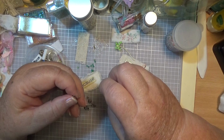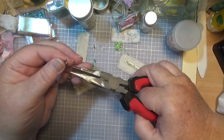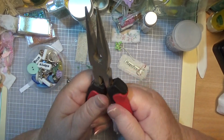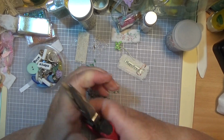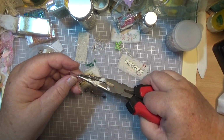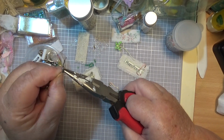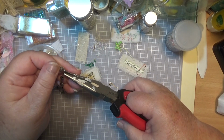Where's the pliers? Here we are. Isn't it weird how when you want something, you can only find your worst pair of pliers? What have I done here? This is pushed up too far. It isn't closing together. I don't know how I'm supposed to get that off there if it's not going to close together. Come undone, you. Alright, got that one. And we'll get this one here. Come off there.